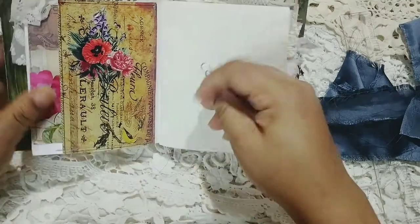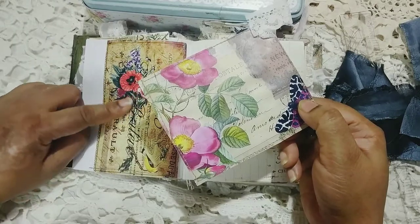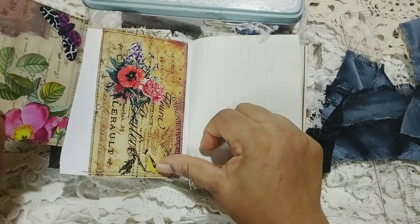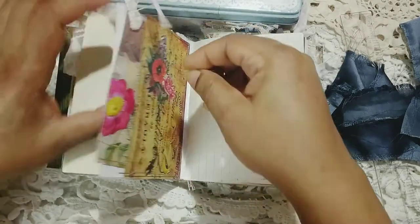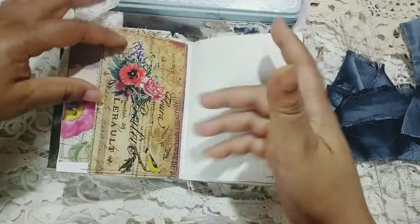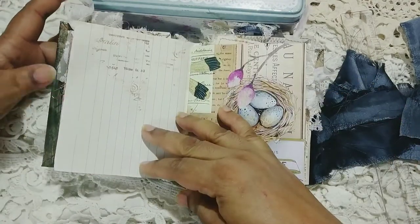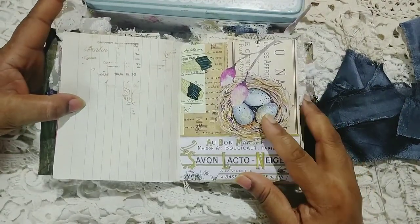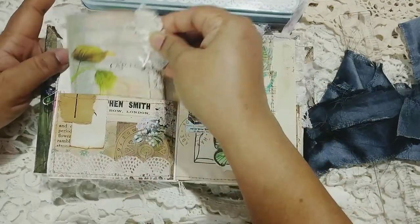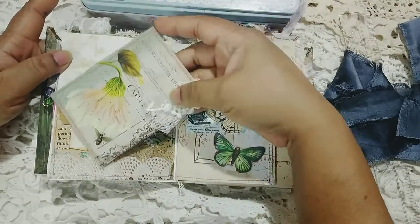Here is the paper clip that was attached to this. This is another of the papers from Shabby Cottage Studio — I've just cut it down to make a journal card. The paper of the pocket is from my shop. These are the collage sheets that I have; I think I have four collage sheet sets, each of them come with two sheets. This is another page from Shabby Cottage Studio.